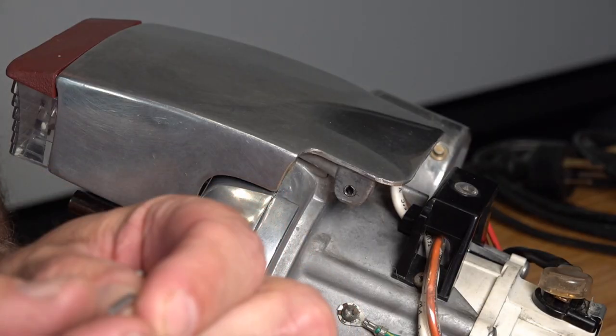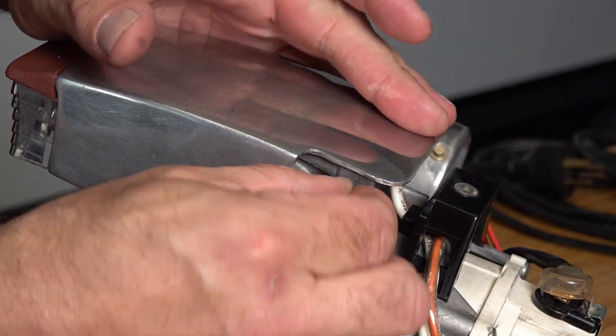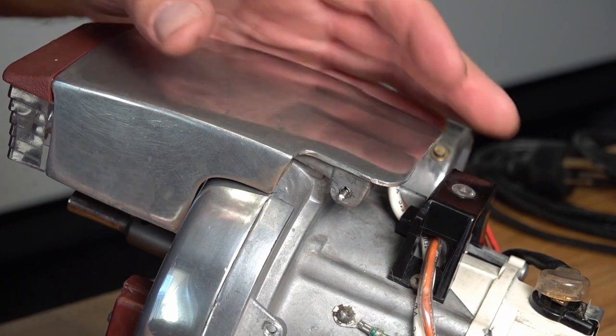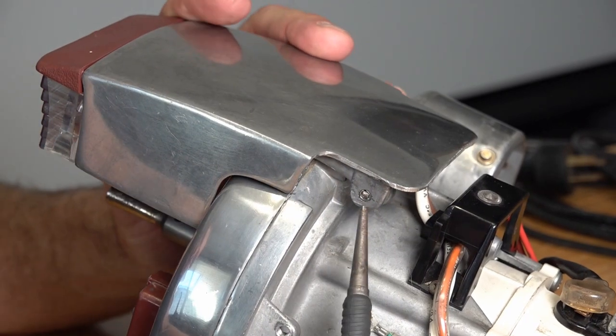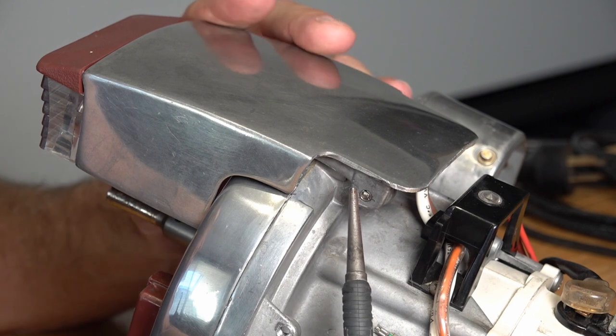So what we're gonna do is just tap this in the middle of there and you'll see the difference straight away. So here's our piece we cut off and this is the bit we're gonna be knocking in there. So we're just gonna put that in the middle there, like so. You can see it fits perfectly. And I'm just gonna give that a tap. Simple as that. So you can see now that that has actually opened up the aluminium and made it a little bit tighter. Now this is literally a really good fit.